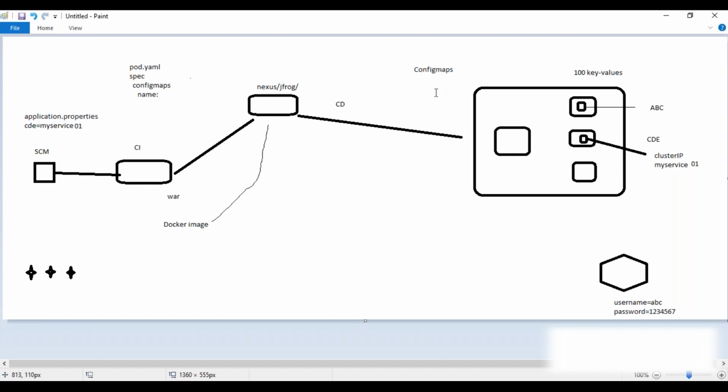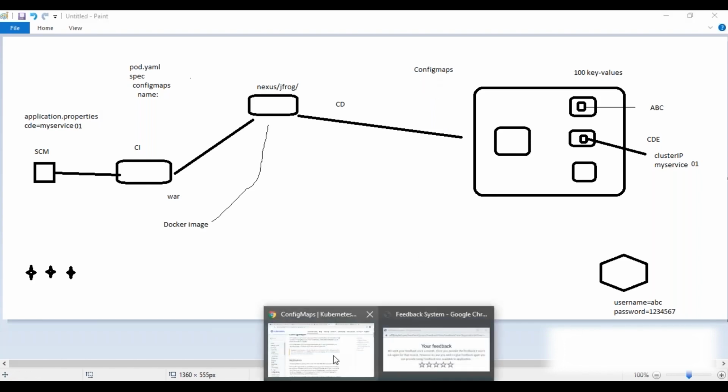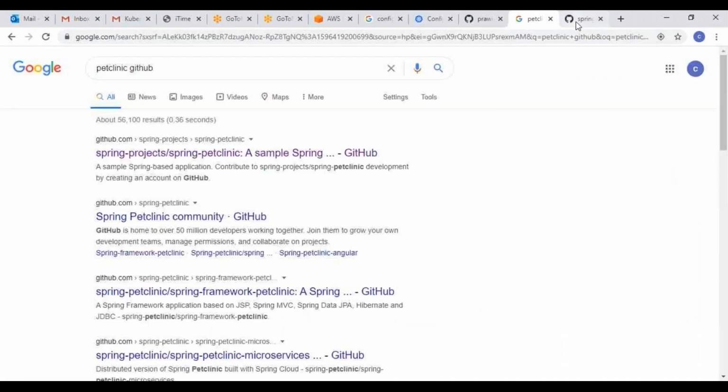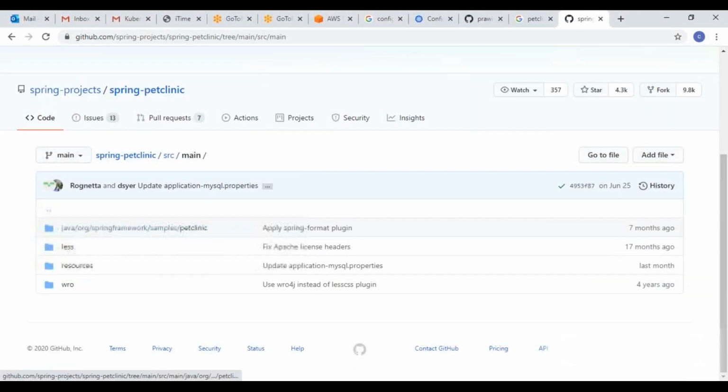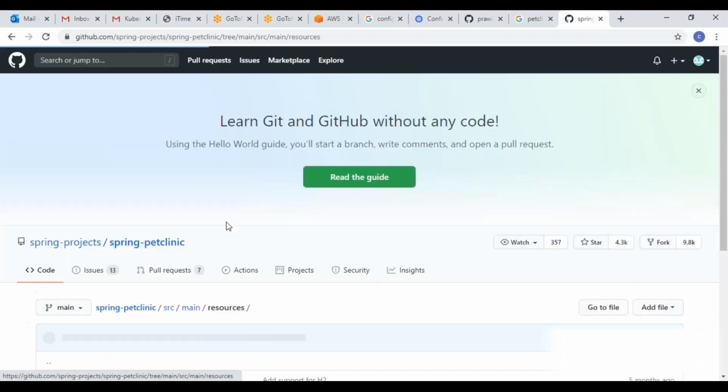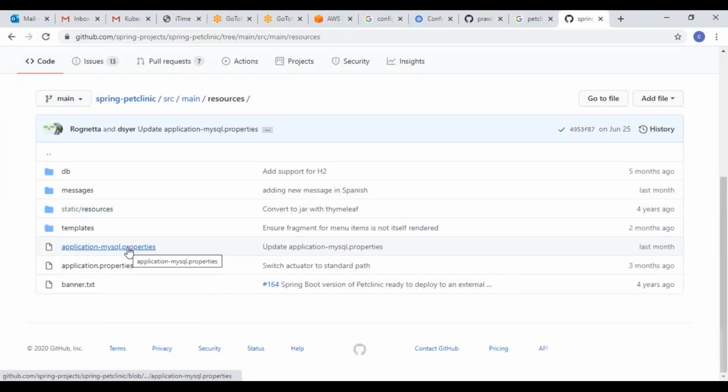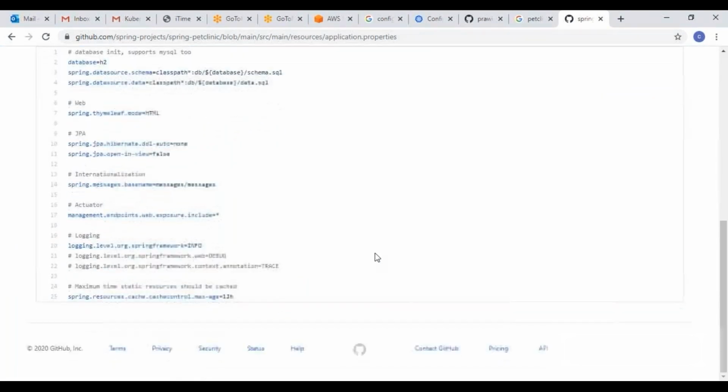So whenever you want to change any, suppose I was showing you that log, right? Log is showing as info. Suppose the application is not functioning properly. Your application guys want to troubleshoot. Then how will they troubleshoot? By checking the logs. So the logs are coming only as info.